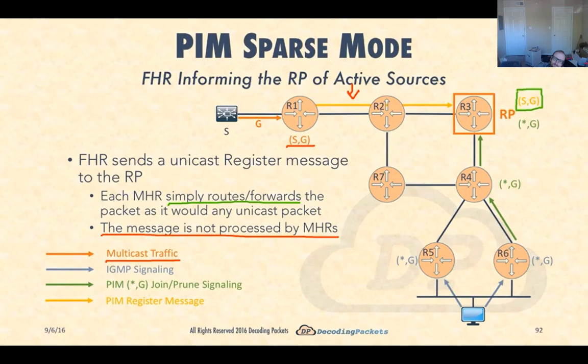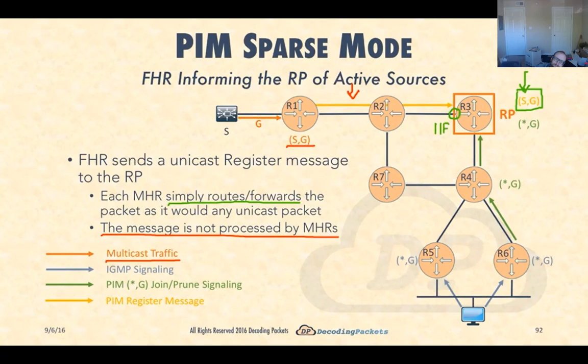Now with this SRG state, RB is going to take a look at this S, and it is going to perform an RPF check on this S. So this S right here. The RB is going to take a look at it, create an RPF check on it, and find out our RPF interface. That RPF interface, so the tree is really not built yet, but that RPF interface with this SRG state, really on the tree, then becomes the IIF for this thing.